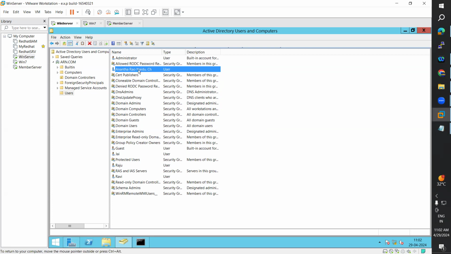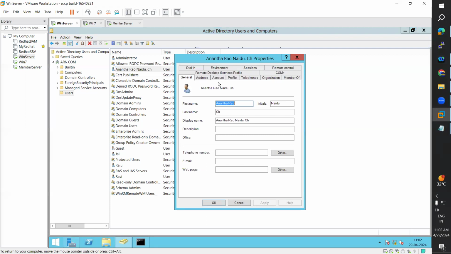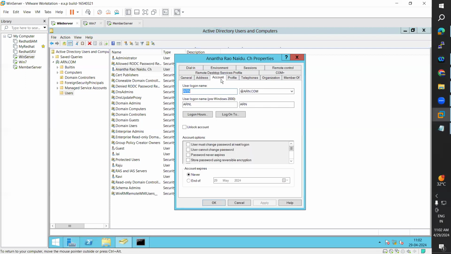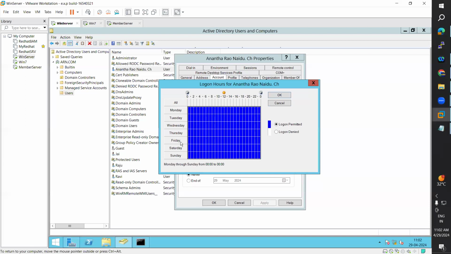Let me click on one of the users, go to properties and go to account. Here we can see logon hours. See, this is 7 days, 24 hours, logon permitted. This blue color means logon hours permitted. So 7 days, 24 hours is approved.